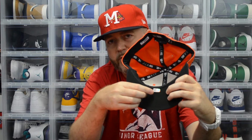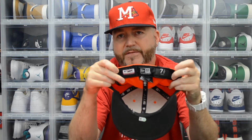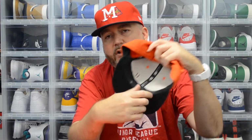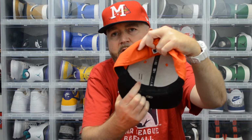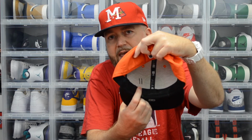You would type in that number, and it would tell you about it. So he wore a 7.5. Got the New Era tagging there, and the authentic collection tagging there. You can see a few sweat stains up here in the sweatband. I don't know if the camera's picking that up. But this is from his first year with the Astros. Also, right above my finger, his number 11 is written on the inside of the hat.